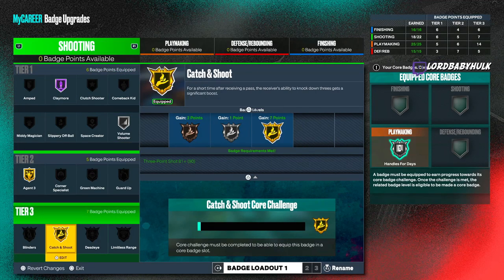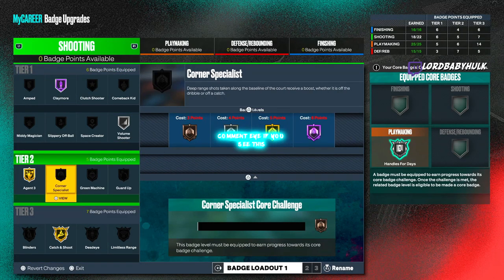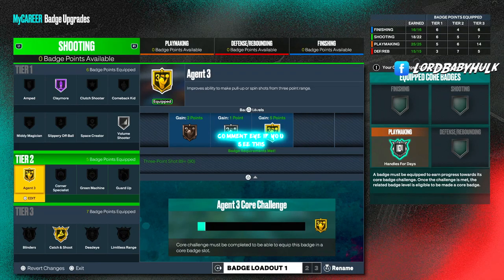And of course, these are going to be your main ones, the catch and shoot and the Claymore. But you want to be able to fade, and sometimes the game makes you fade, so you want to have this badge on still. This will be your third badge as a spot up that you will need.